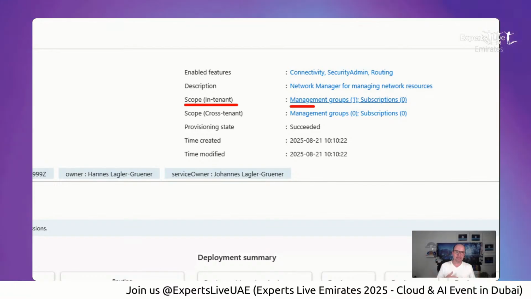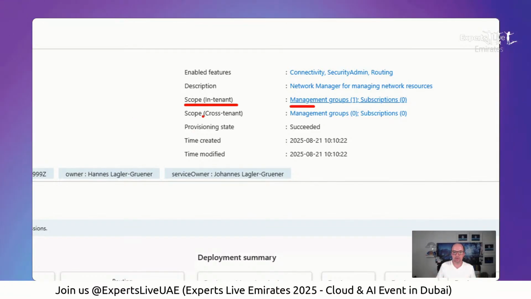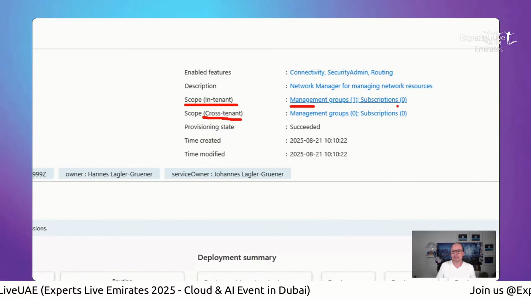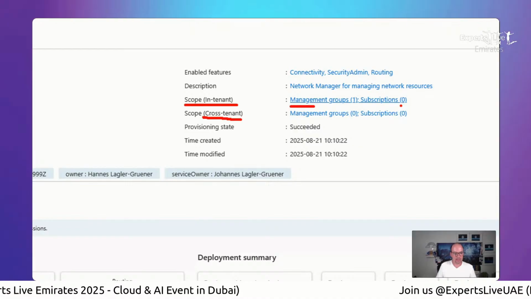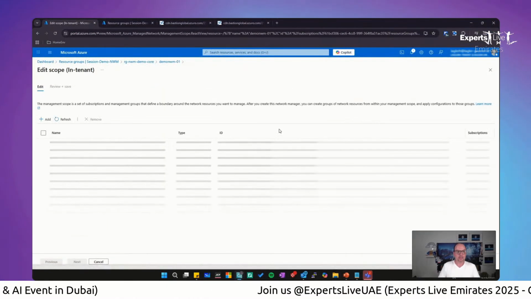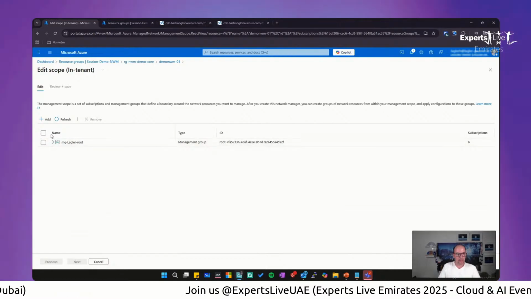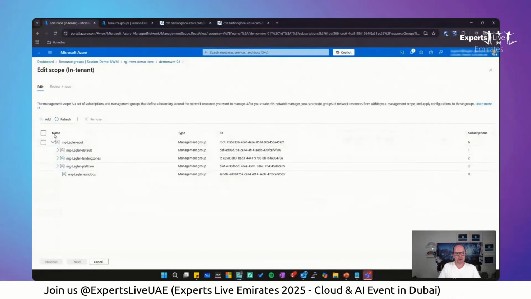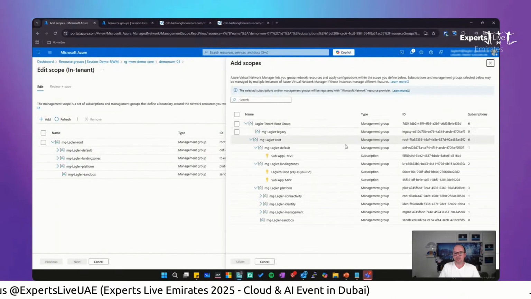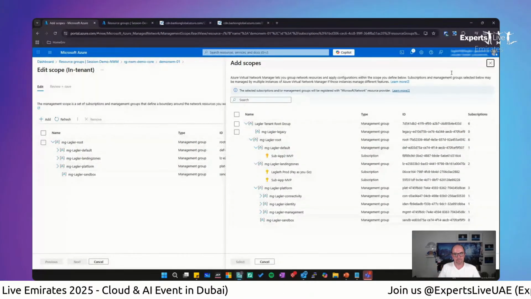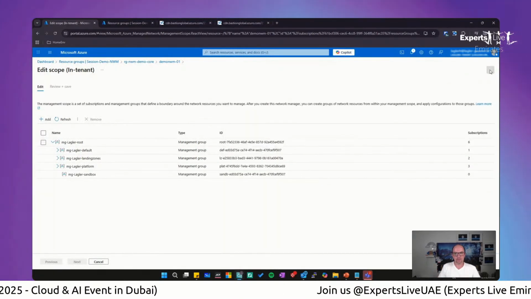Inside my tenant, I have no cross-tenant configuration at the moment. I have one management group assigned and zero subscriptions directly assigned. You can change the scope later on. In my case, I have the root management group defined, but you can also assign different areas, different subscriptions outside your management group if you want. So it's also possible later on.